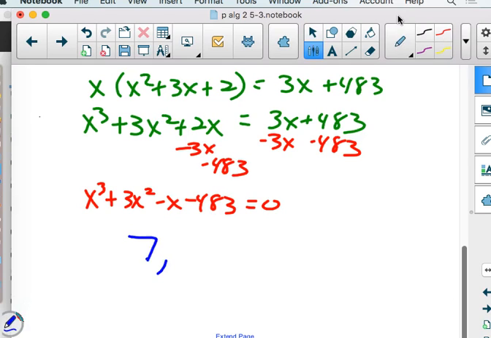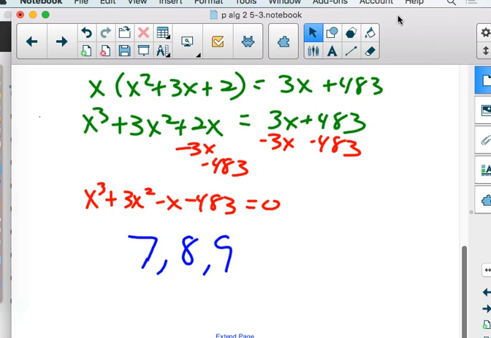So if the first number is a 7, and they have to be integers that are right after one another, what are the other two going to be? What's right after 7? 8. What's right after 8? 9. So 7, 8, and 9. We'll do that. So we had finding the zeros by the calculator, and that really was the theme all the way through for our objective.